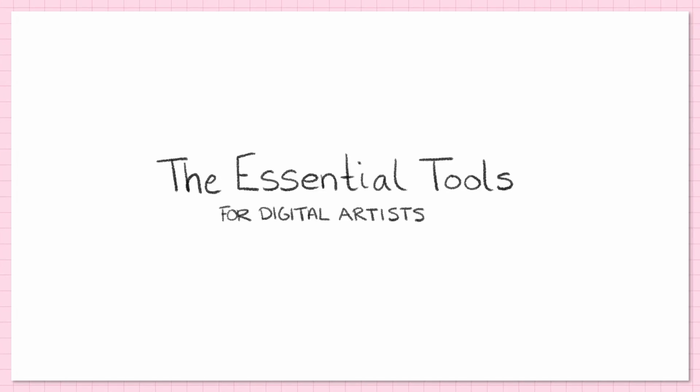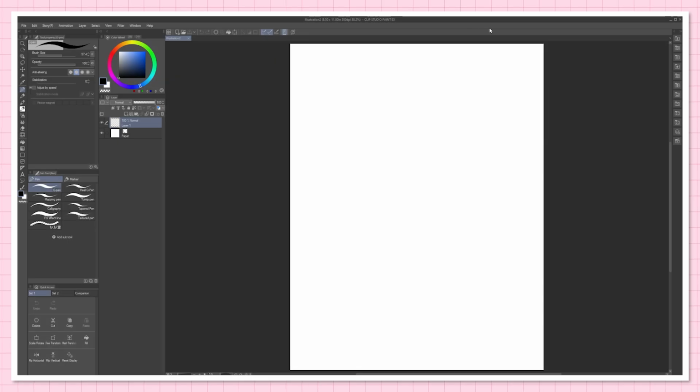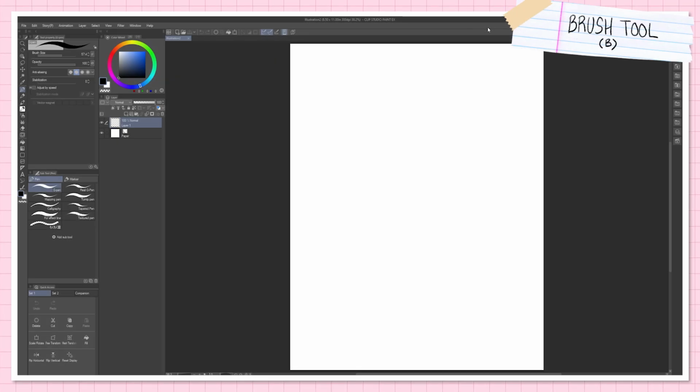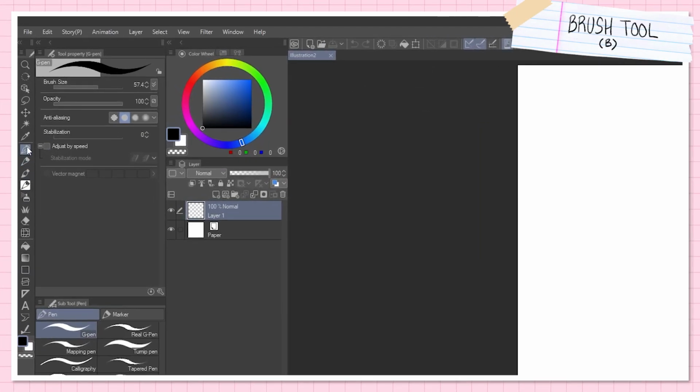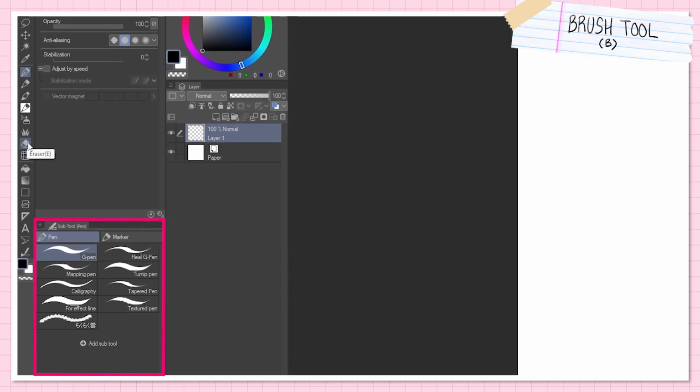Let's now go over the essential digital art tools that you'll be using to draw digitally with. First of all, and maybe the most essential one, the brush tool. You'll find the brush tool in this vertical tool menu out here. Depending on your program, you might have one or several icons for your brush tool. In Clip Studio Paint specifically, you have several. That's because Clip Studio Paint comes with a lot of pre-made brushes that fall into different categories. Click on each of them to reveal several brush options in each category.